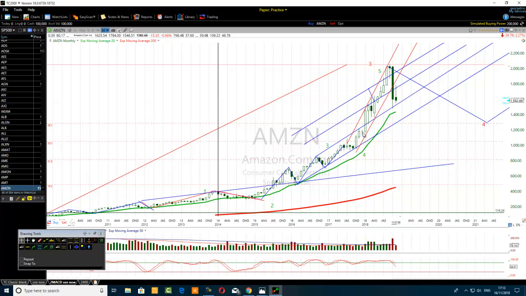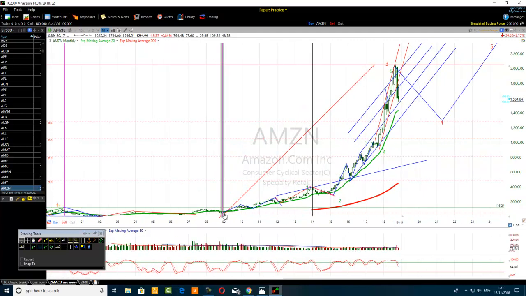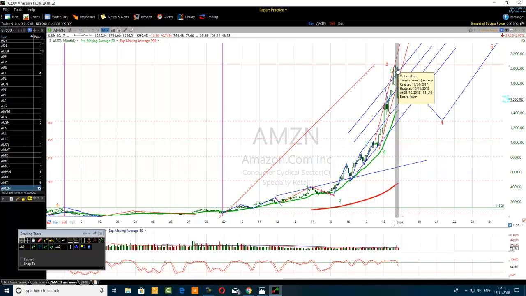And then again here it's not very clear. Here we can't see the internal wave. Now again the fifth wave. Now what I'm talking about here, 1, 2, 3, 4, 5, those are the internal waves of the third wave. So the third wave has started here, all right, and has stopped here, all right. That third wave is also subdivided into 5 minor waves.